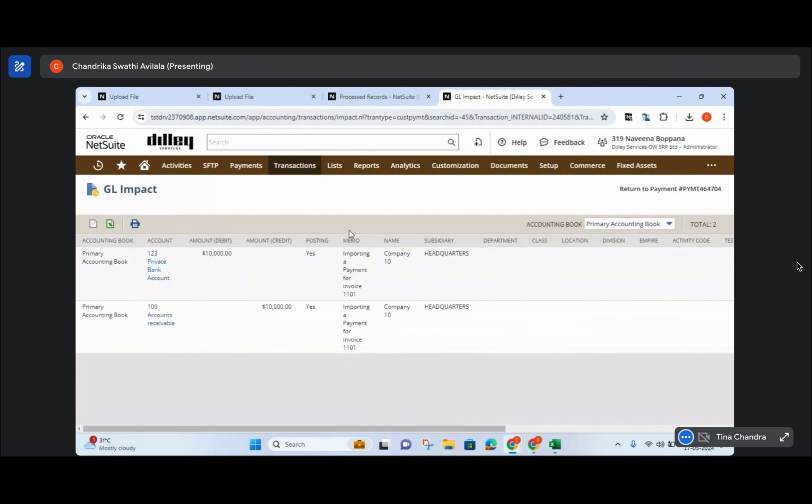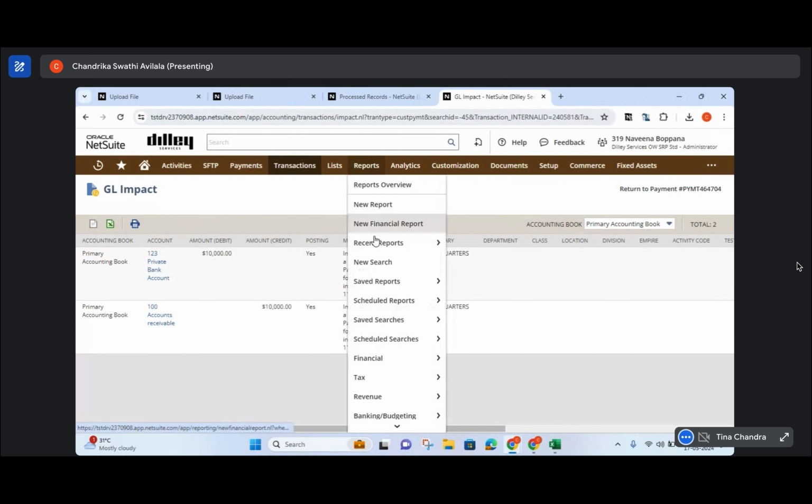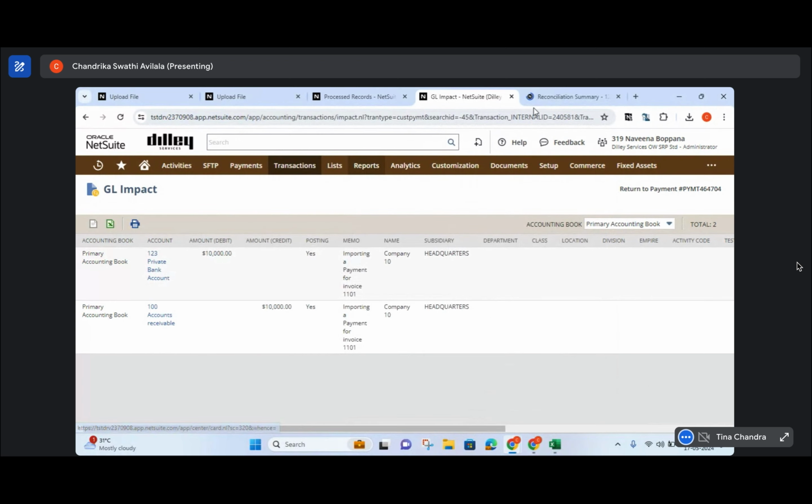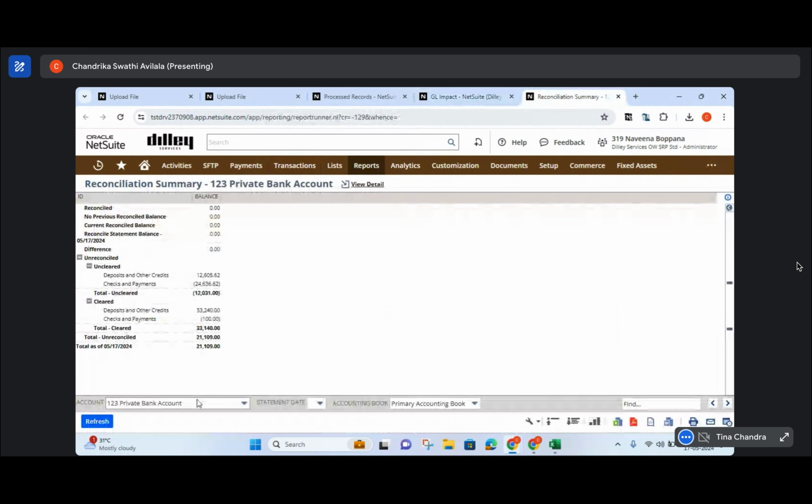Now let us understand the functionality of automated cash application within reporting systems by navigating to reports, banking or budgeting, and clicking on reconciliation. The reconciliation summary report offers an overview of the reconciliation process for a bank account, detailing balances for each category.